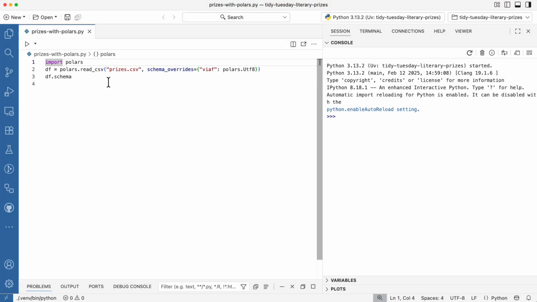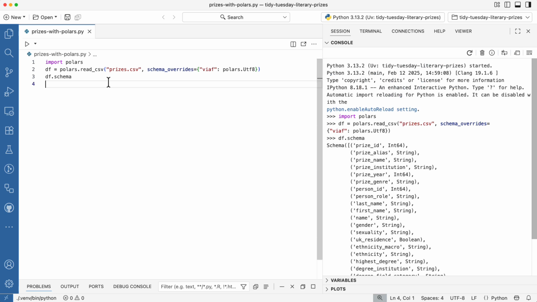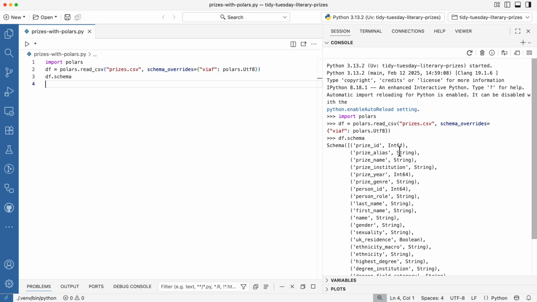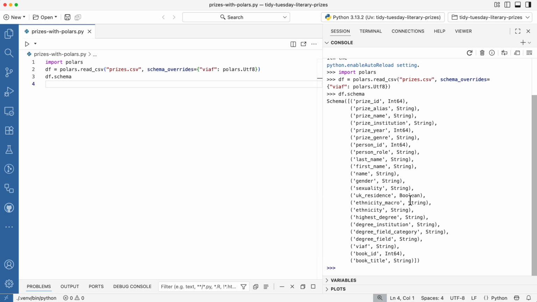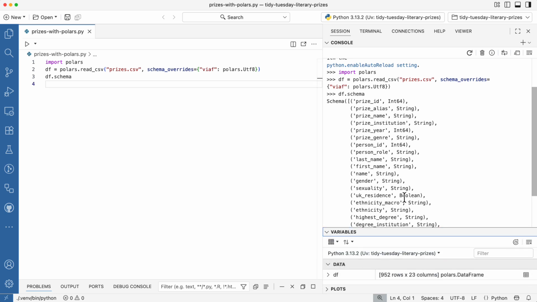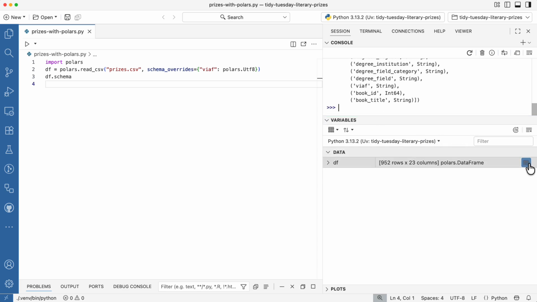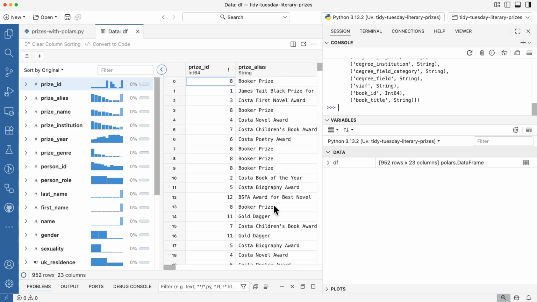All right, let's dig into these literary prizes, and especially with an eye to what's new in the Data Explorer in Positron here. So I've got some Polars code here that reads in the CSV, and I'm gonna show a couple of different ways of getting into the Data Explorer. The first is if you have objects in your Python or your R session that you have read in from a CSV, or you've created in any kind of different way, you can either use something like the view magic, or you can come over here and click in, which will give us the view here into the data set.